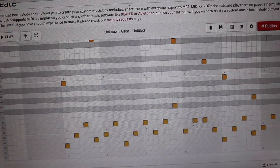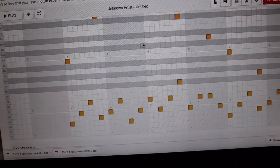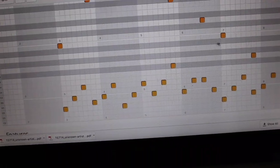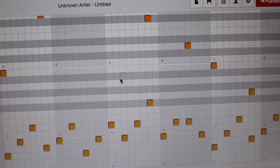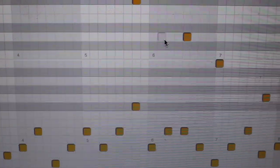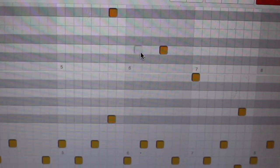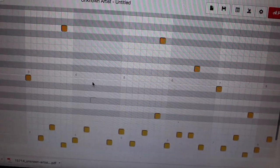Then I was trying to use software from a website called musicboxmaniacs.com to put my score into it. I simply exported the MIDI information from the score and imported it into there. The only problem was that, for some reason, even though it has the specific score for the Kikaland 15 — which is the music box I'm using — it somehow changed it to another one and also transposed the notes again into G, and I tried exporting it like that as well.